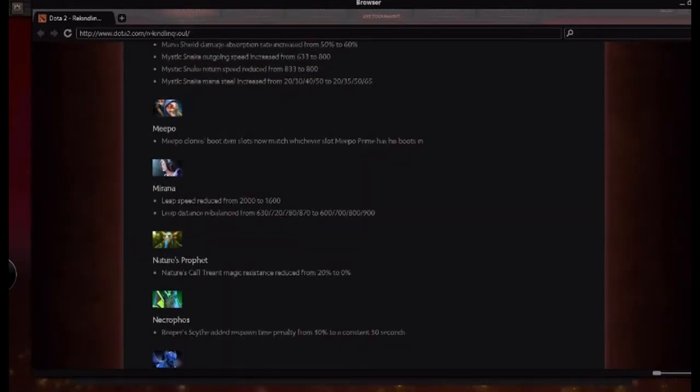Leap speed is slower, and she also leaps. At level 1 it's nerfed, level 2 it's nerfed, but level 3 and 4 she leaps further. But it's easier to land skill shots on her mid leap, like hook or light strike array or net. It's a bit easier now.